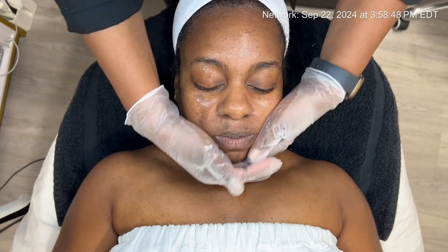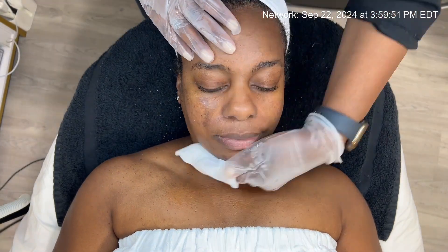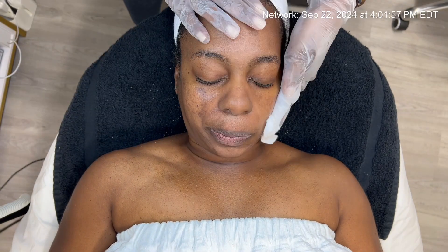Terry's skin is notably dehydrated this week, so I'll be focusing on hydration through a cocktail of three masks. The first is a moisturizing mask containing alanine and amino acids that hydrates, smooths and softens. Asperic acid will help preserve moisture, while fructose aids with water retention, deeply nourishing her skin.